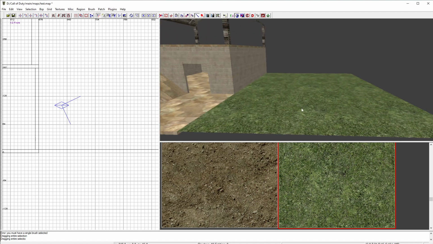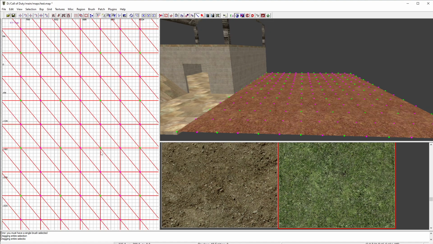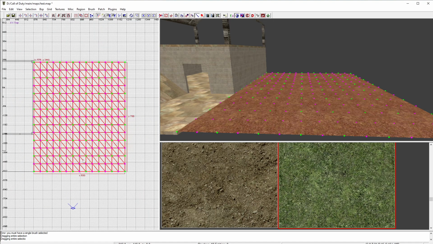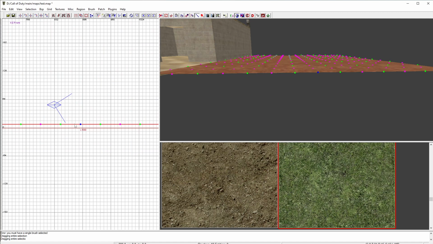What we can do is select it, press V on your keyboard to bring up the vertices, and you can drag those vertices. I will show, select them like this and drag them around. You can see what happens. We can also select a whole line and drag all around. But yeah, I want to show a different way.